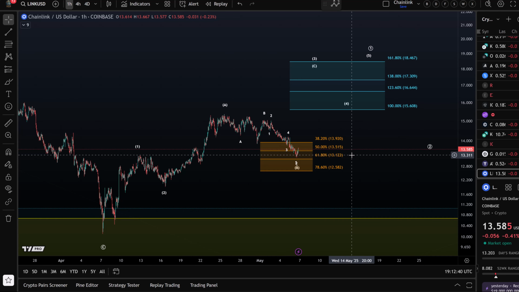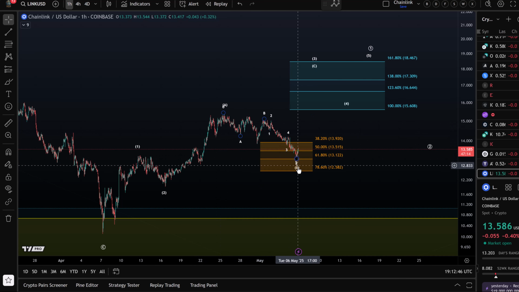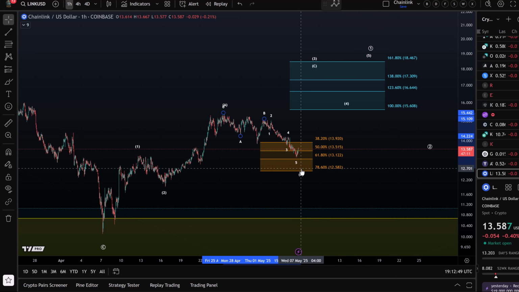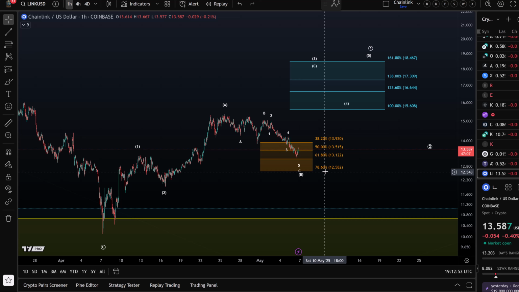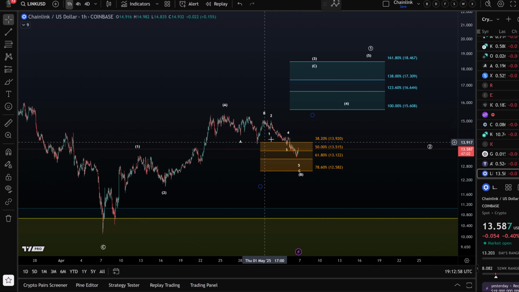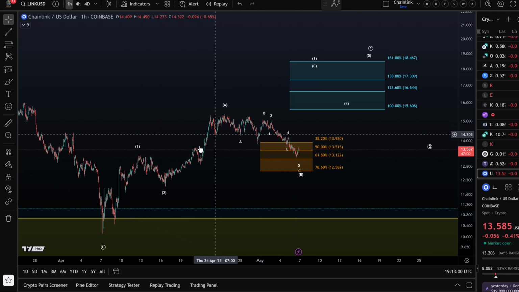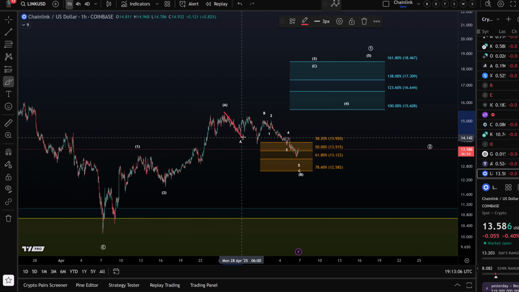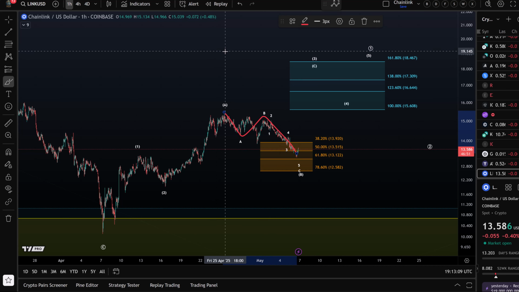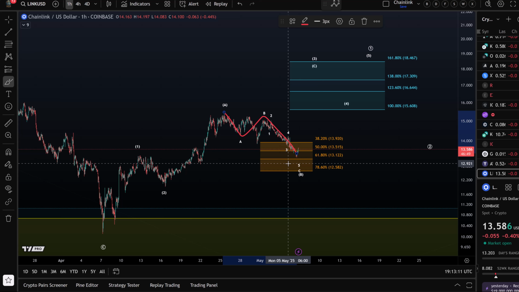We just want to take a look at the shorter time frame here today, and you can see that the Link chart has shown a pullback into the support region that we discussed in the previous videos. The support area is defined between $12.58 and $13.92, and the wave count to the downside does look technically complete. We do have a three-wave move to the downside, which is labeled as an A wave, a B wave, and a C wave. And this is a completed corrective structure.